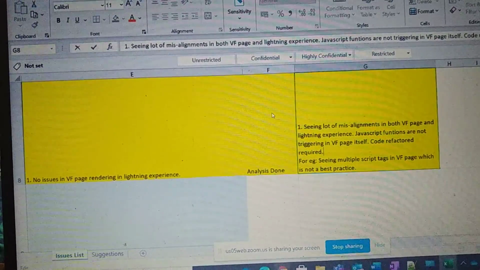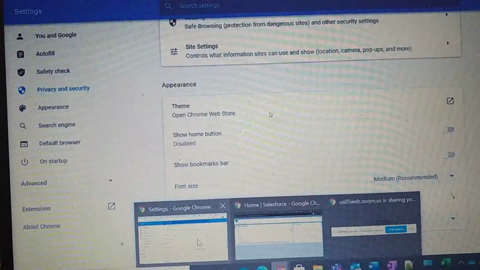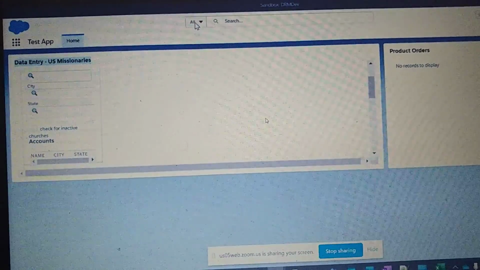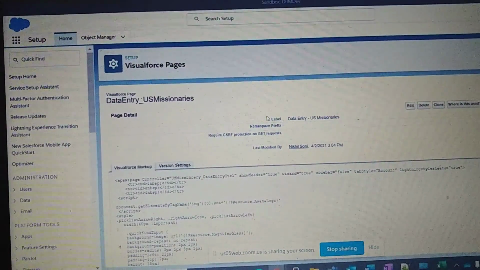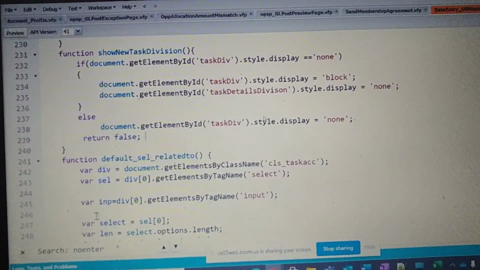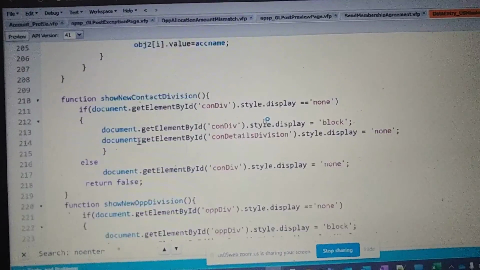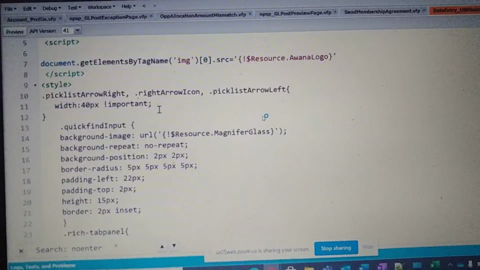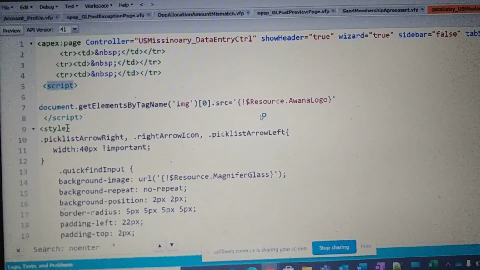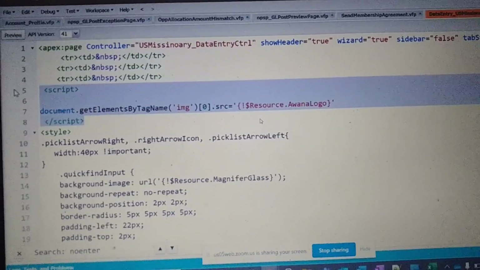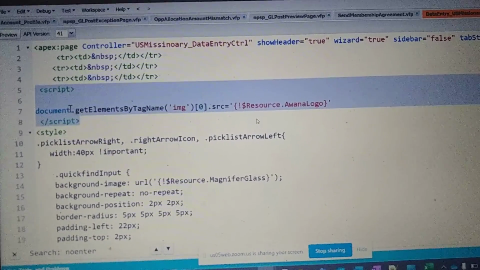We should not use like this. So we are using multiple script tags. For example, I'm saying this is one script tag. Got it? First point, they should not be there.